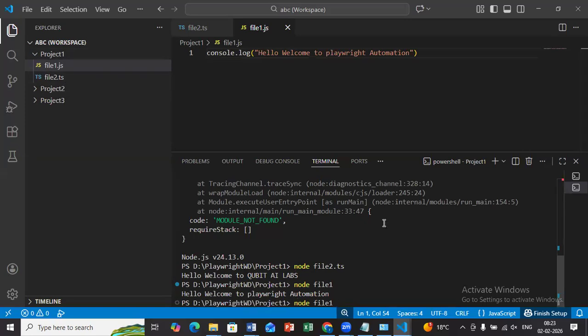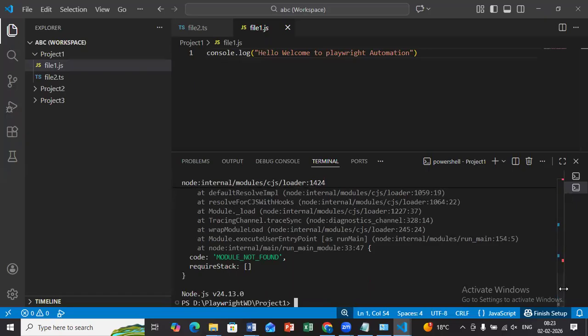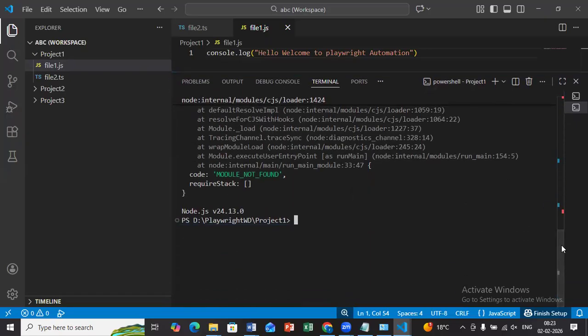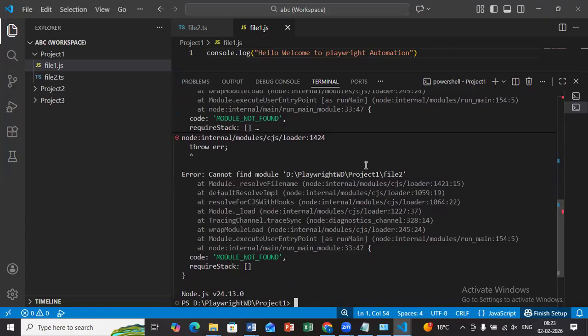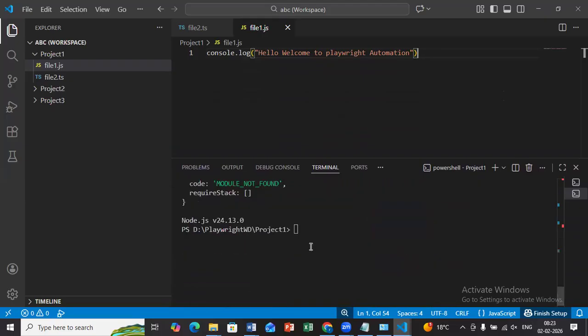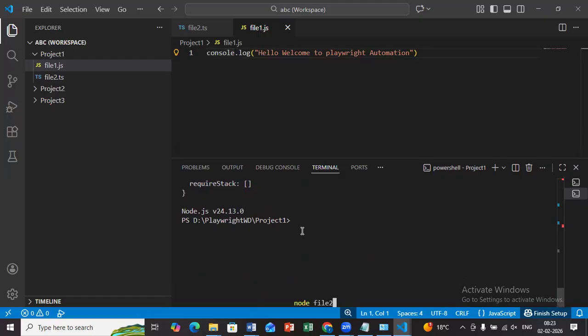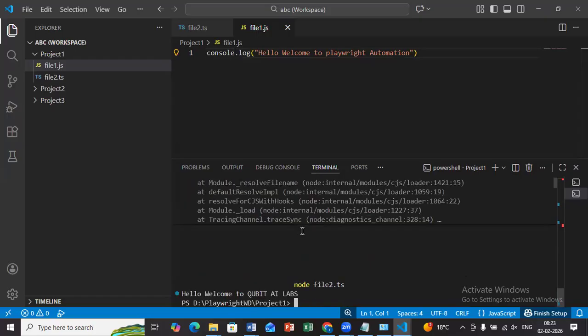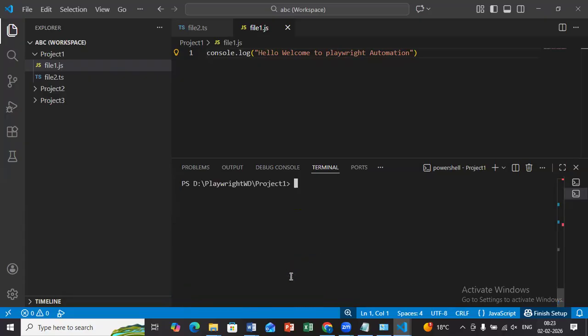See, file2, I'm giving that. Is it getting an error? Getting an error. Yes or no? What does it say? Module not found. So while running these TypeScript files, what is required? Extension. Yes or no? So friends, you know the previous commands, if you want to bring them back, just click the up arrow in this editor. You can see that. File2.ts. Yeah. Now see, it's coming, right? If you want to clear this editor, you can give the clear command. Everything is cleared.